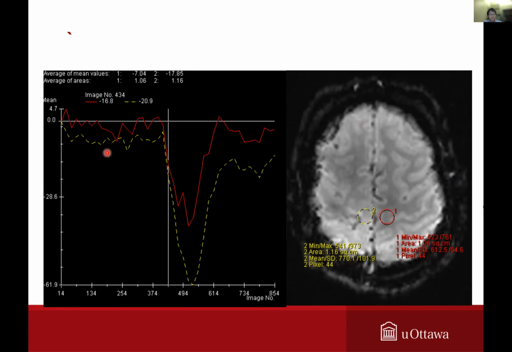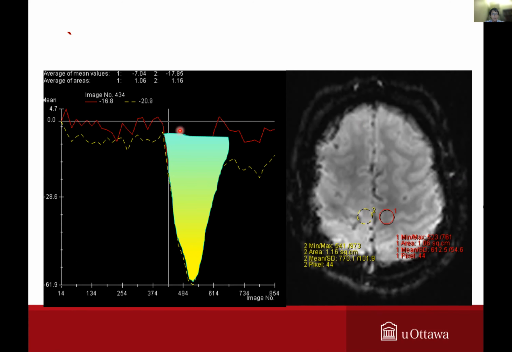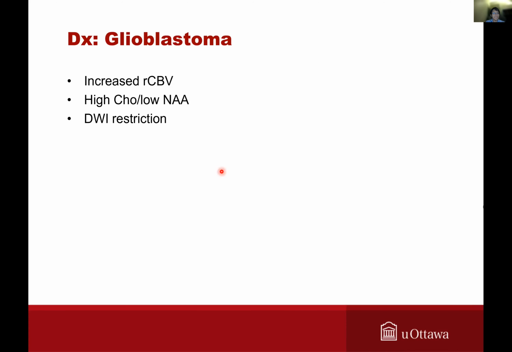And this is the perfusion. The red one is done on the normal side, and the red-yellow one is done on the side affected by the tumor, in the solid portion. What we measure here is the area over the curve, which gives you the cerebral volume, and this is the relative cerebral volume because we have to compare these two curves to see if there is an increase in relative cerebral blood volume or not. You can see that it's quite increased on this side, given by the area over the curve. This was a patient with a diagnosis of glioblastoma, a classic case.